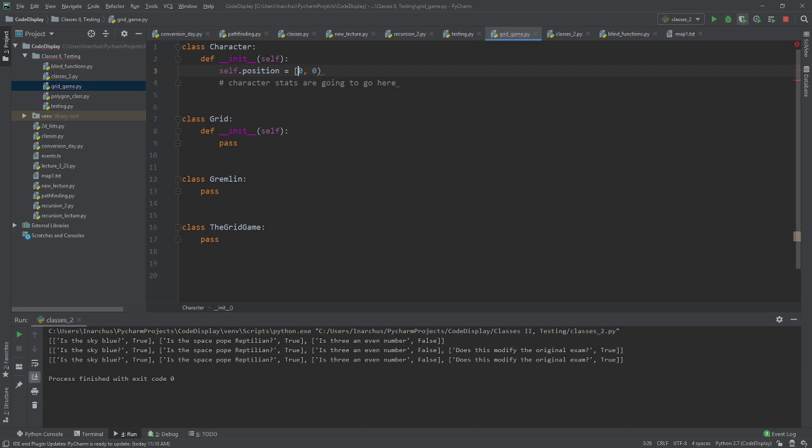Maybe I'll make it a list so we can modify it. Actually, I don't know that we have to modify it in that sense. We can just replace it every time. Either way. And then here, you would take in probably some grid file, and you would probably process the grid file, or at least a grid file name. So you might have some kind of load grid file function.